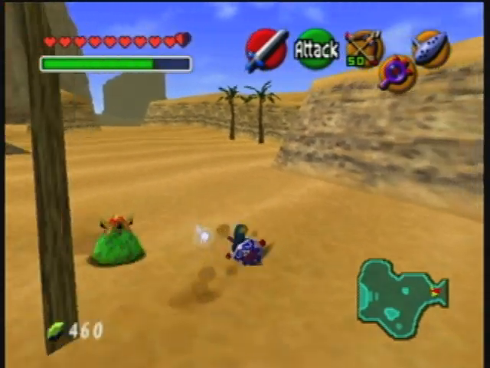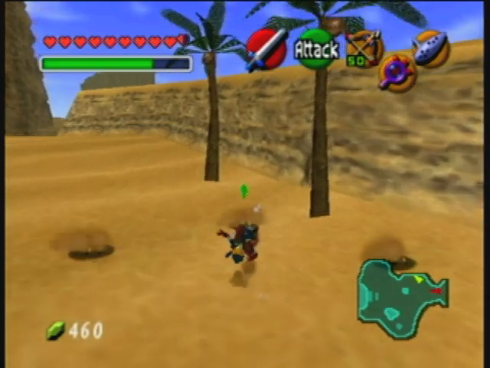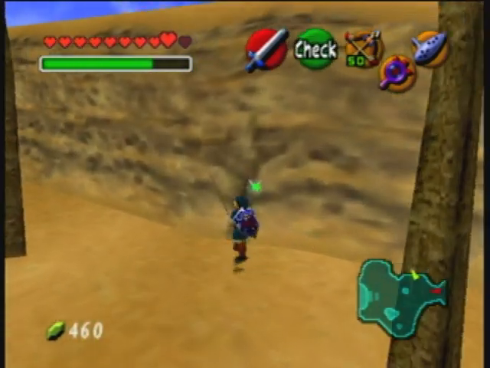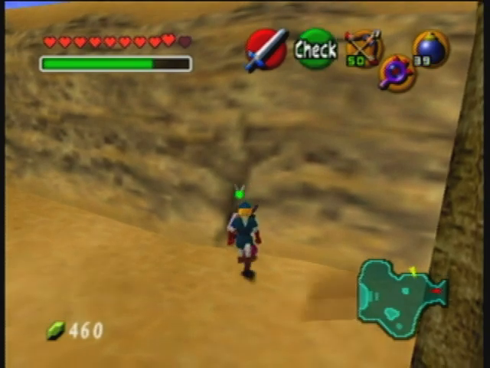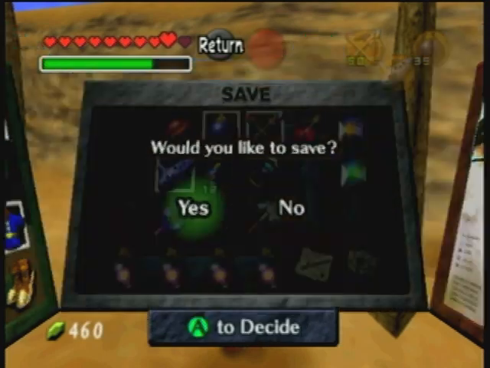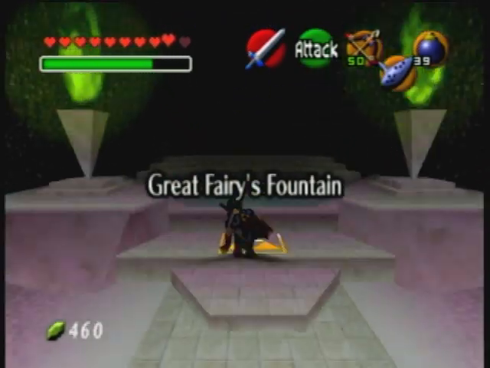Cool. So while that cutscene's playing, you actually sink into the sand, so you want to roll out. And then right here, in between these trees, is going to be a crack in the wall. If you hit it with your sword, you'll hear the clang. So you want to plant a bomb, and then equip the Ocarina. You're going to need that, because inside is a fairy fountain. And this is where you're going to get the final spell of the game, Nayru's Love.